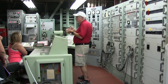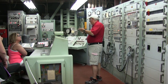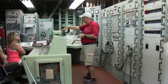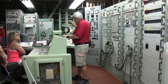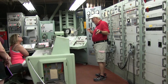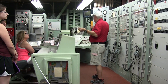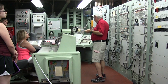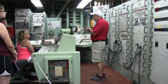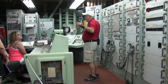The two enlisted personnel that were here with them were actually much more highly trained. The officer and the deputy just had to figure out what decisions to make, and if something lit up on your console, you would confer with the enlisted. They weren't going to go out and fix anything, all right? And so after determining what the problem was, say it was with the building system, the first person you would talk to was a guy known as the MFT, the Missile Facilities Technician. He was responsible for everything here except the missile.